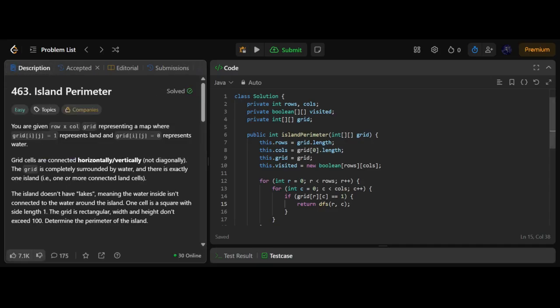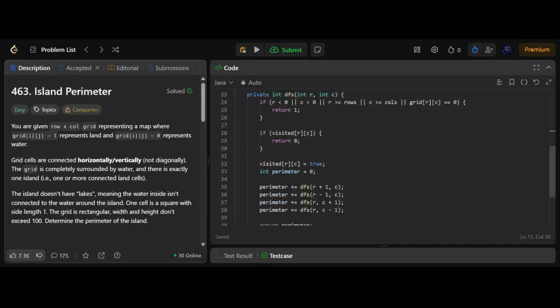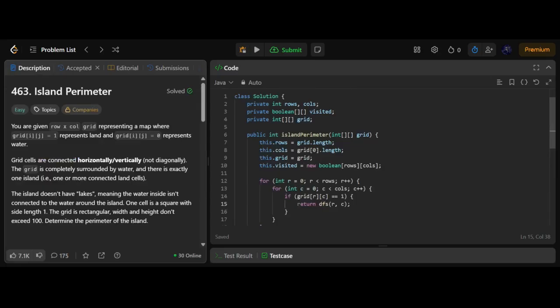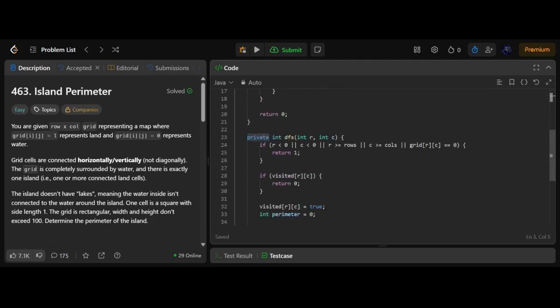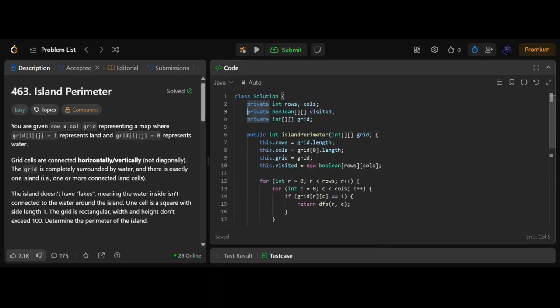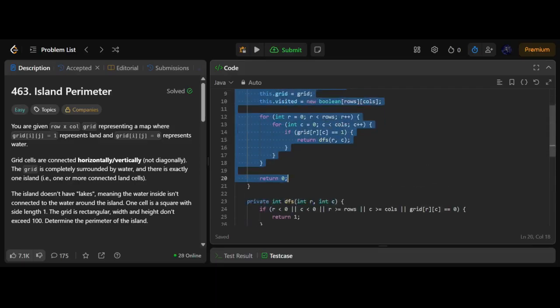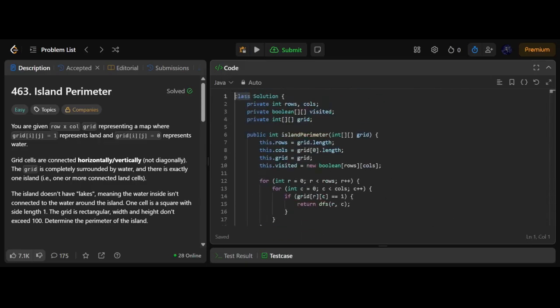So in terms of time complexity and space complexity, they're both going to be a big O of m times n, because of how we iterated through the grid in the worst case scenario, but also the fact that we are storing a visited matrix. We could actually have made this space smaller by using a set, but for this problem this is okay. So both the space and time is going to be a big O of m by n.